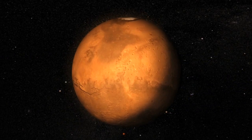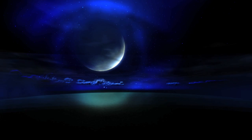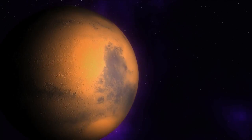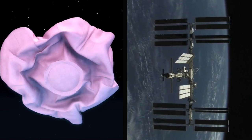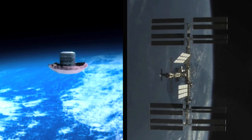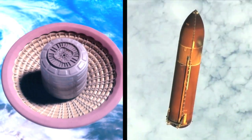HIADs open the possibilities to explore all kinds of different places in our solar system. Many locations have atmospheres that HIAD would allow us to slow down and explore, learning from the science there to better understand our solar system and our Earth. And don't forget the component about returning to Earth — bringing back resources from the International Space Station, resources from near-Earth objects such as asteroids, or possibly recovery of systems used on launches, like booster recovery. There are probably other capabilities we haven't even thought of yet.